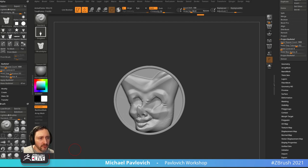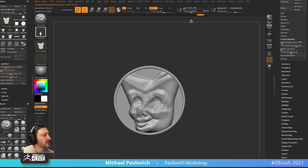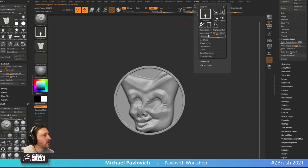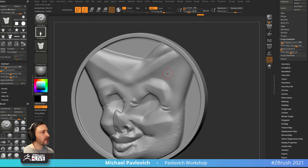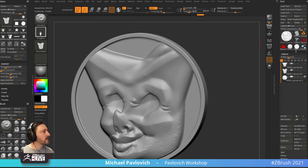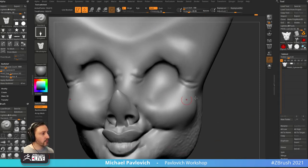We're going to find the adjust last settings. That'll be right here. Is that under stroke? Oh, sorry, it's auto-saving. Stroke, you have replay last relative, interpolate strokes count, and adjust last in your stroke menu. And that's another fun one, too. Let's go ahead and delete our coin out of here.